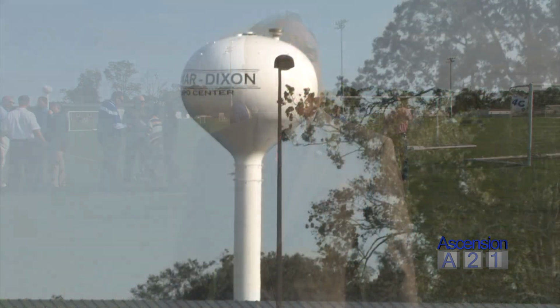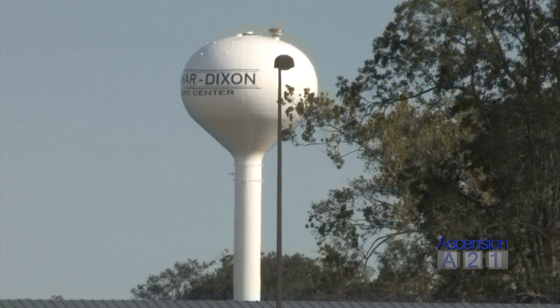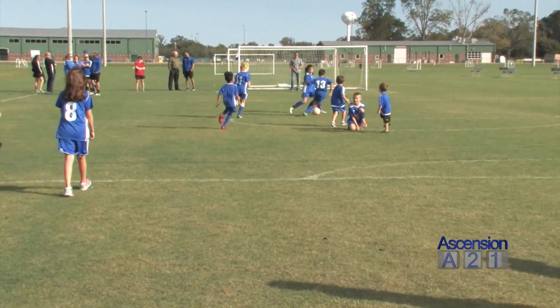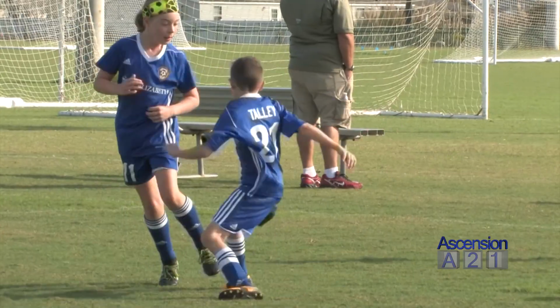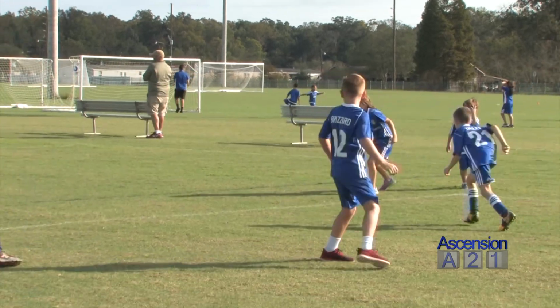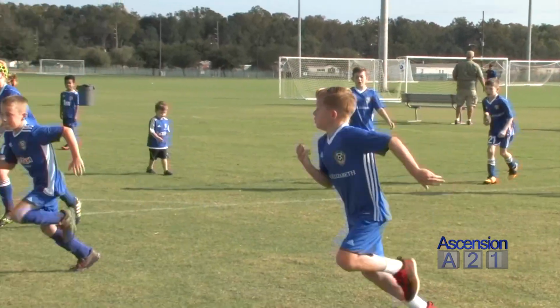This is truly a great day for Ascension Parish, a premier sports complex that will have soccer and other events here that truly will be an economic driver for the motels and the restaurants and everything. And it's unbelievable how many kids are going to be playing on this field. The soccer organization has been around for probably 15 or so years, but they are a great partner, and number one thing is about the kids, and they do a great job with that.